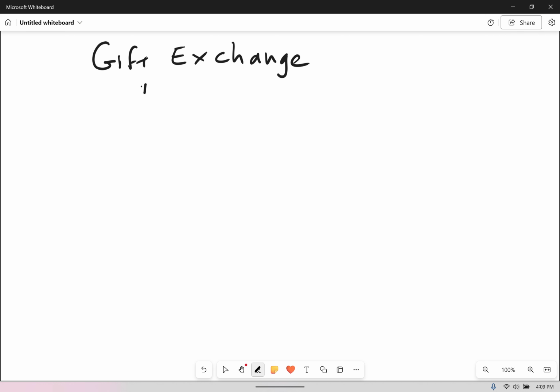Let's say the input to the program is a list of people, a list of names. And the output of the program would be... Now, when I say list of names, I'm not trying to be too precise yet about exactly what form this will take.